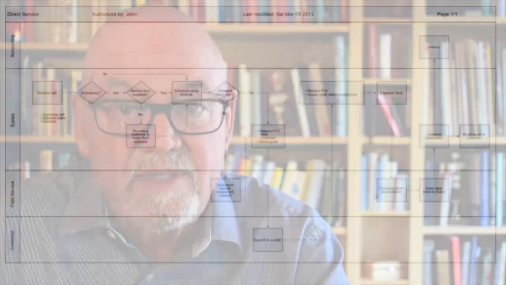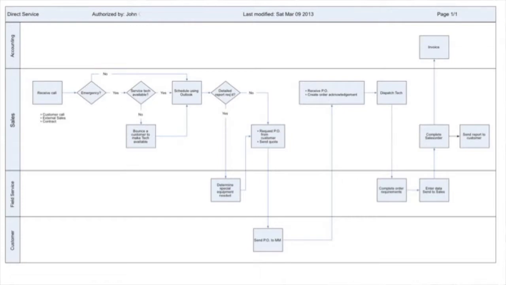Another way to identify risks would be to follow the steps that you've outlined in your process maps. You can see here that if you were to follow the workflow through your organization, it might be fairly easy to discover which ones of these boxes actually have some risks attached to them that we might want to make sure we take care of rather than waiting for something to go wrong.